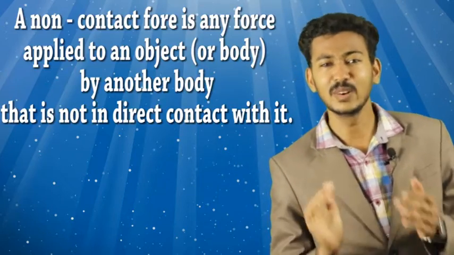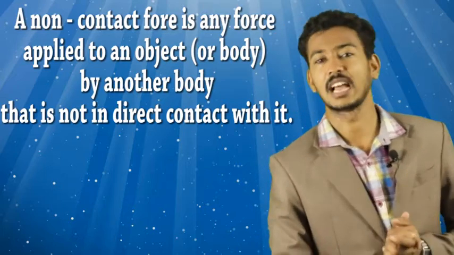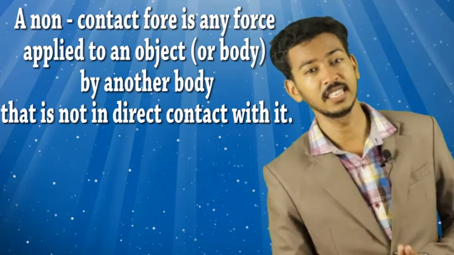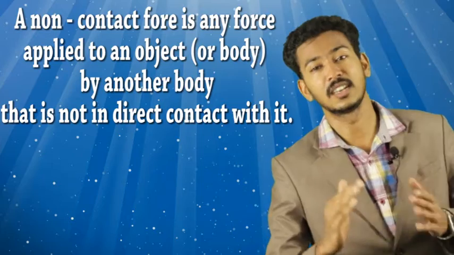The other type of force is non-contact force. A non-contact force is any force applied to an object or body by another body that is not in direct contact with it. Example, a magnet can pull an iron nail from a distance. Examples of non-contact force are magnetic force, electrostatic force, gravitational force, etc.